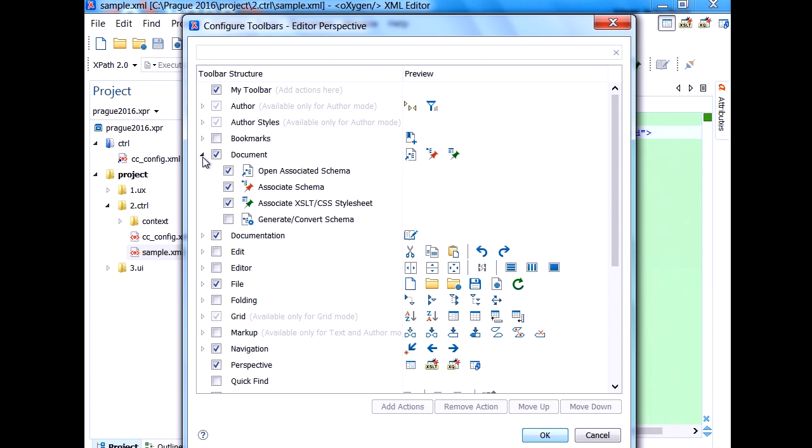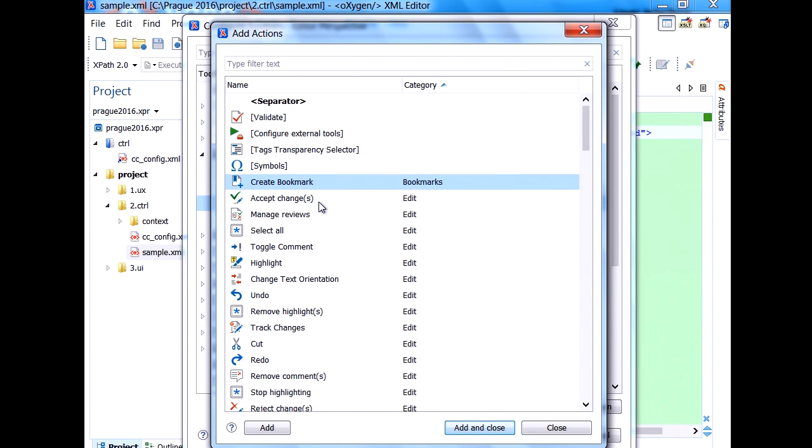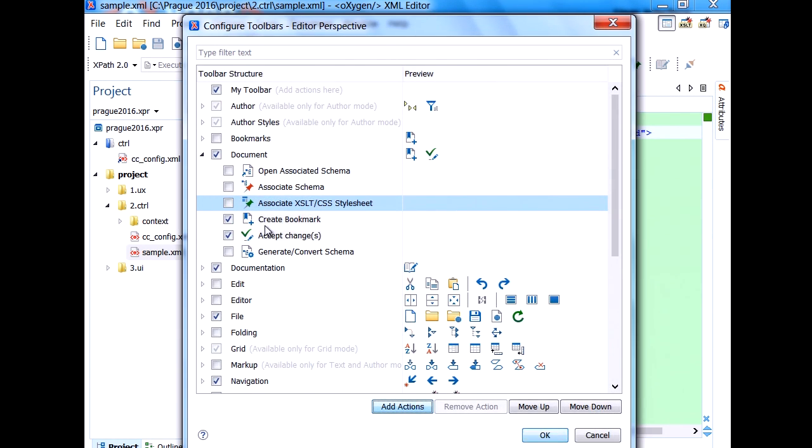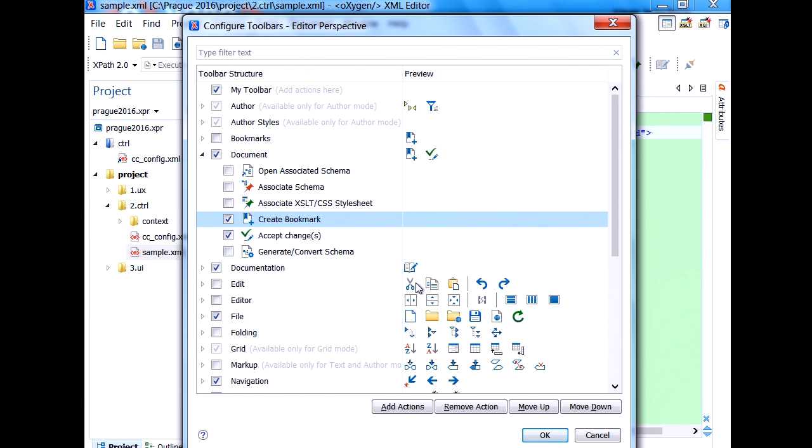Right, so let's take one such toolbar. If you expand it, you'll see all the built-in actions that are normally available in this toolbar. But if you don't want these actions, you can just unselect them. And you can add, from this button here, your own actions. Like this. So this means that each toolbar that we have, you can customize according to your needs.